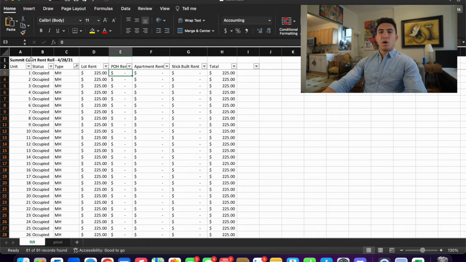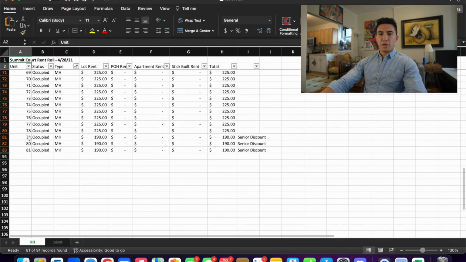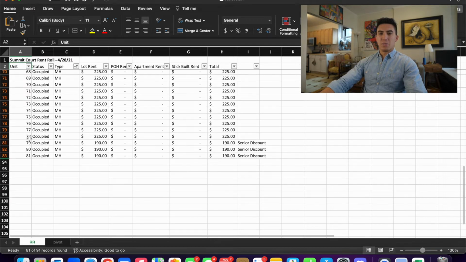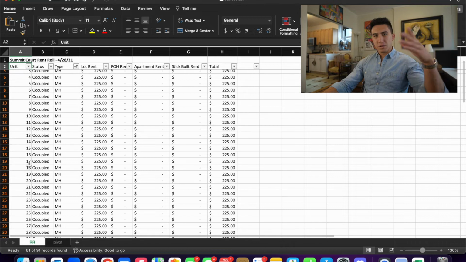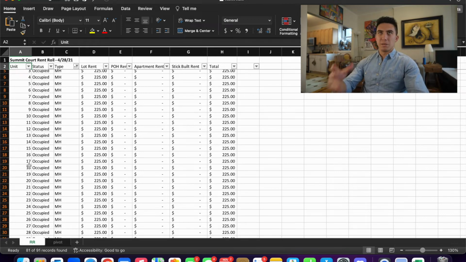The main sections you're going to want: the first one being the exact lot number or lot addresses listed. In this case, this was an 81 unit park and we have it labeled lot 1, 2, 3, 4, 5, 6, 7 all the way up to 81. Have whatever lot numbers actually coincide with your park. So maybe sometimes you have lot 74A, 74B, or separate lot numbers, or maybe they have separate addresses with the street. Just have each individual lot on its own line item.